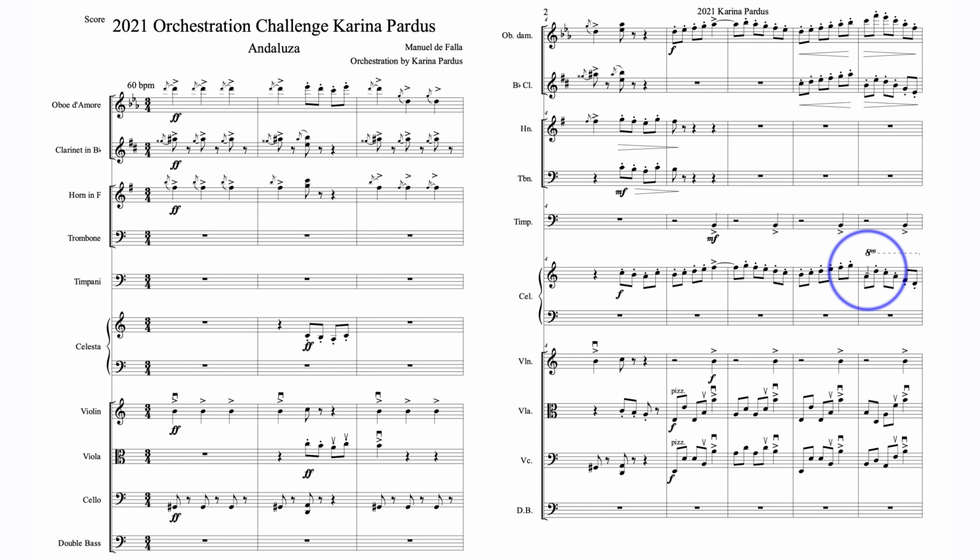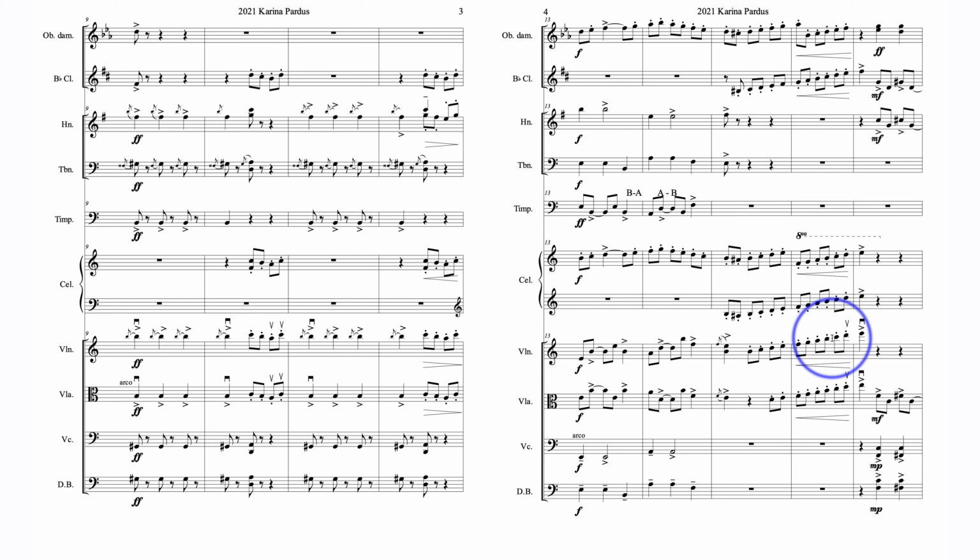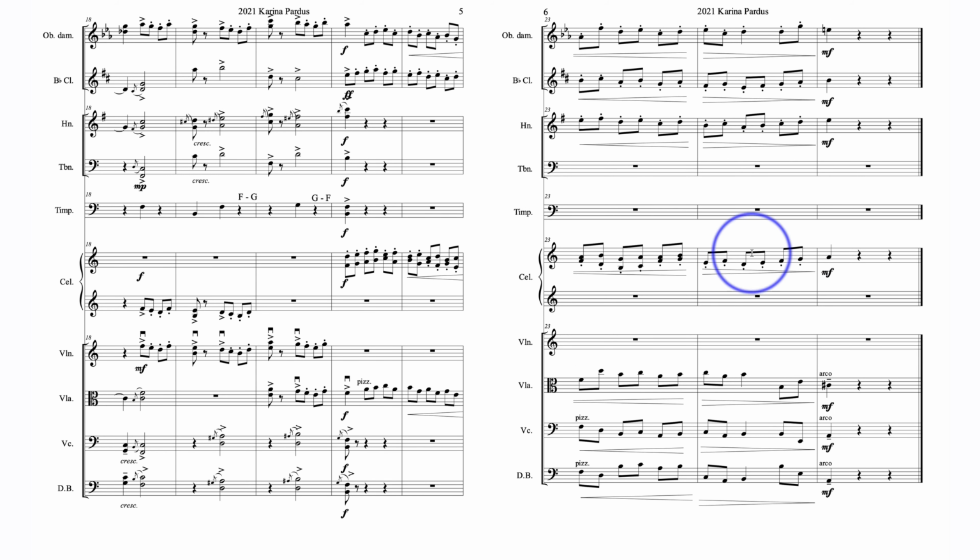Now, all of these ottava marks are completely unnecessary. Just like any good pianist can read up to high D, the celesta player can read up to high D. They do not need this. The same is true here. There's absolutely no need for the celesta player to have an ottava over this part. And then right in here you have all of the staccato playing.